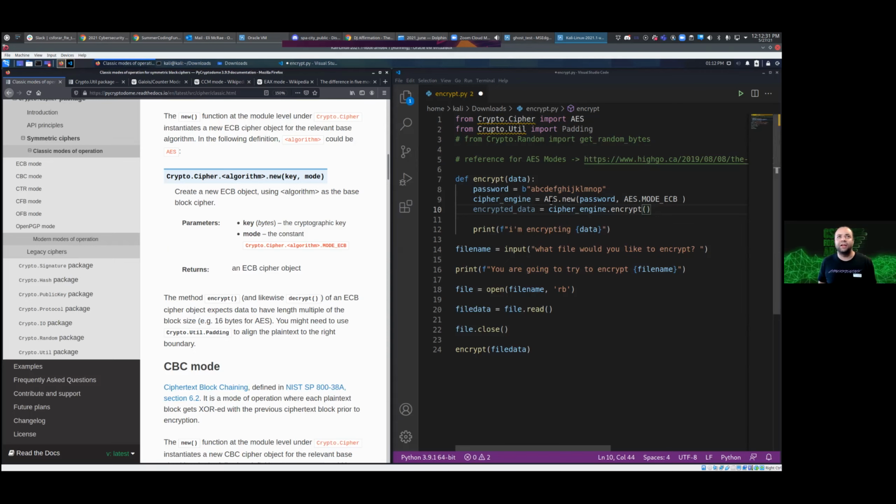So what have we done? We've done AES new, given it the key and the mode. And then that object returns, and it should have the method encrypt and likewise decrypt of a cipher object, expects data to have a length that is a multiple of the block size.